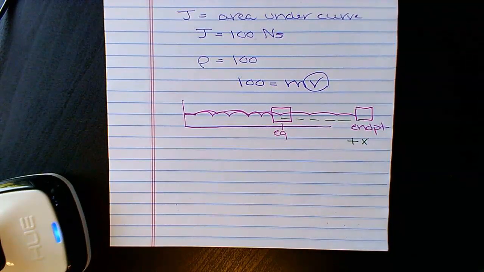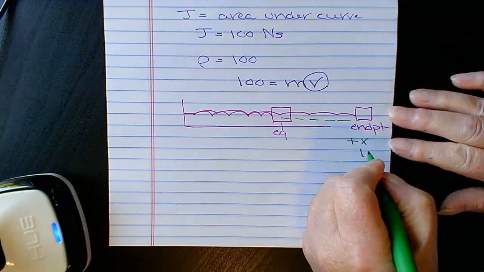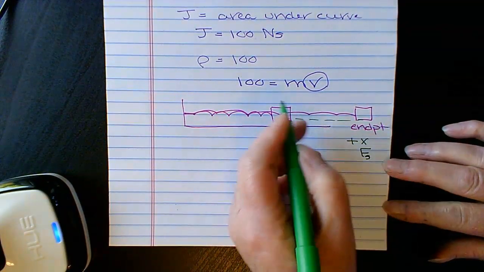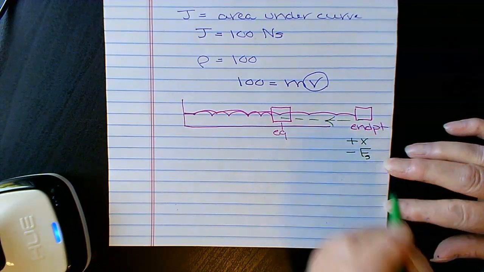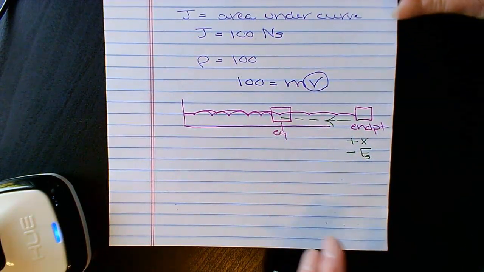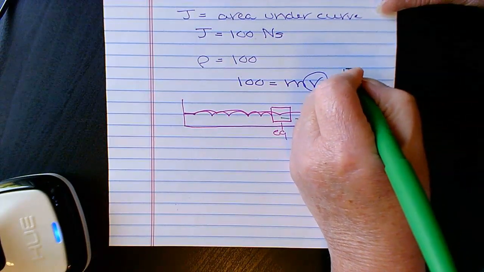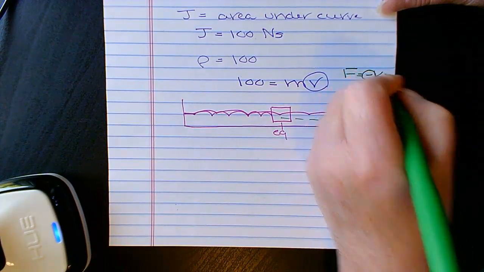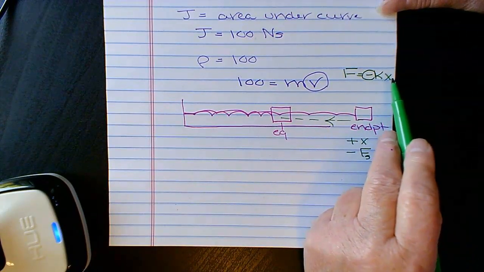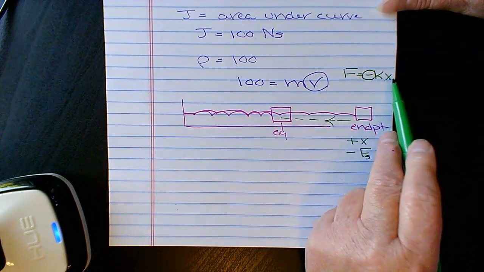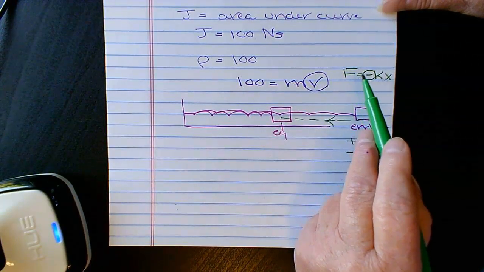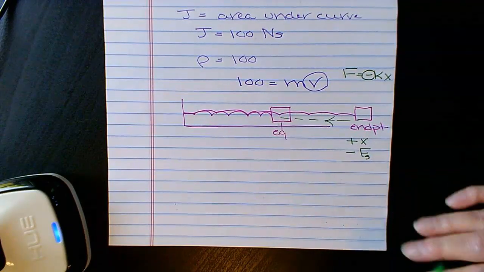And now that spring has a force in it. And the force in a spring is called the restoring force. And it wants to go backwards. It wants to go back. So there's a negative sign there. So in Hooke's law, we have F equals negative kx. And this negative sign means that whatever way you pull it, in the x direction, the force wants to go back where it was or in the opposite direction.